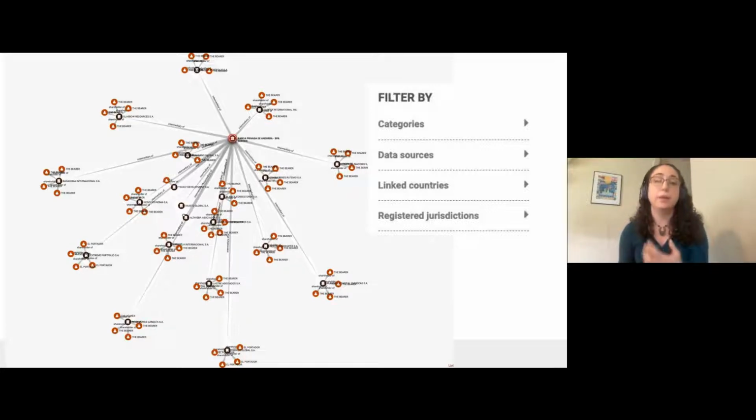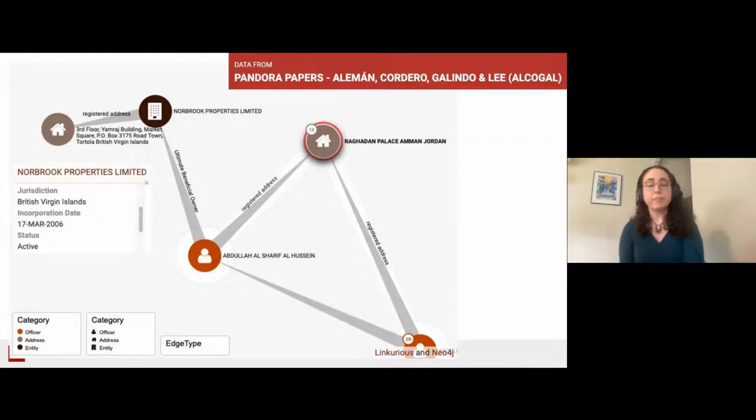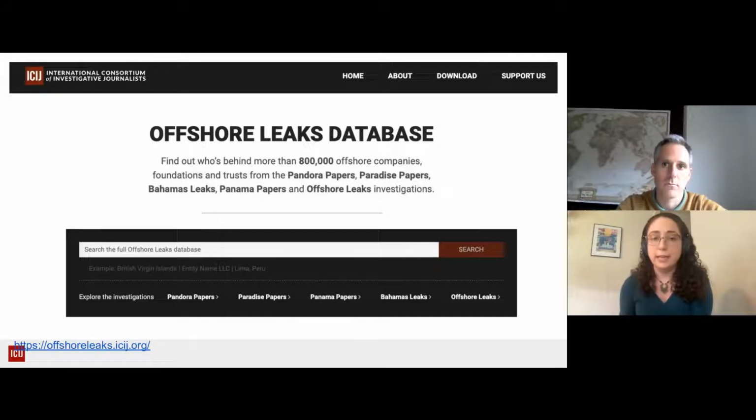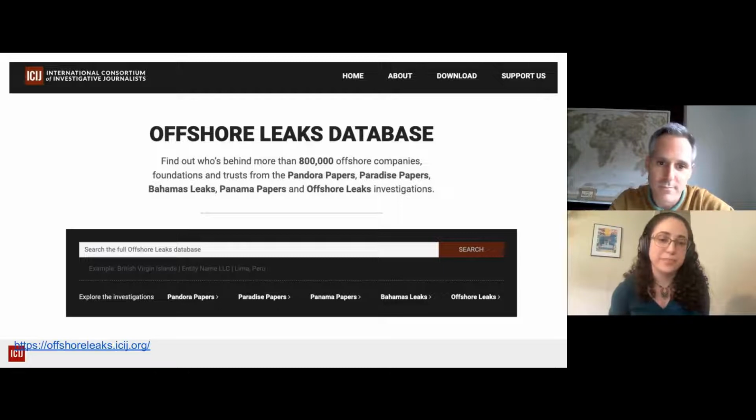So that can power up investigations, and it has helped governments recover billions of dollars as a result of using some of this information, as well as the results of our own investigations and stories. So you will see more, and I will let Miguel walk you through our Offshore Leaks data, as well as how we use graph databases as part of our investigations.